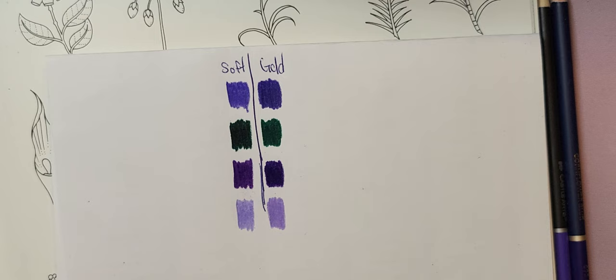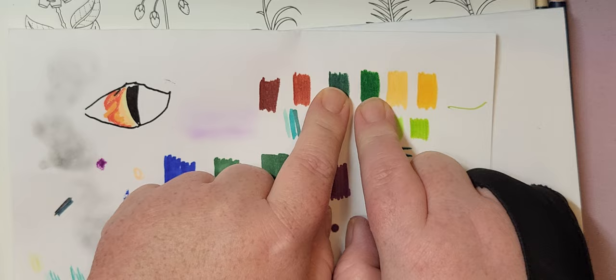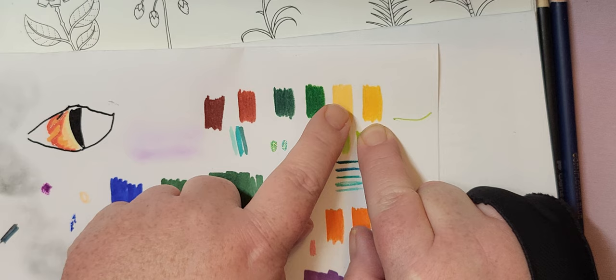Now, these are kind of surprising. Here's the last one I did. Or maybe not. There it is. This was the Chinese Orange. Not permanent green. Prussian Green. This was Naples Yellow. Now, this was Gold, Soft Touch, Soft Touch, Gold, and then Soft Touch, Gold.